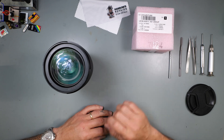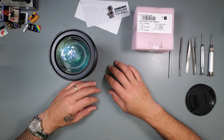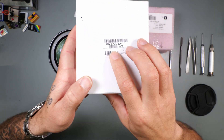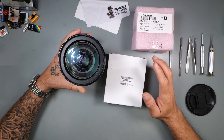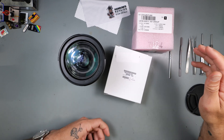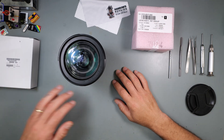I always order another part just to have on hand — honestly I have like 10 of them just in case you damage it. They call it the front cover, which I call the vanity ring right here in the front — easy to damage. The part number for that is YB2-8735-000. It's definitely about $10 to $15 bucks, so not that bad — not as bad as the other one for sure.